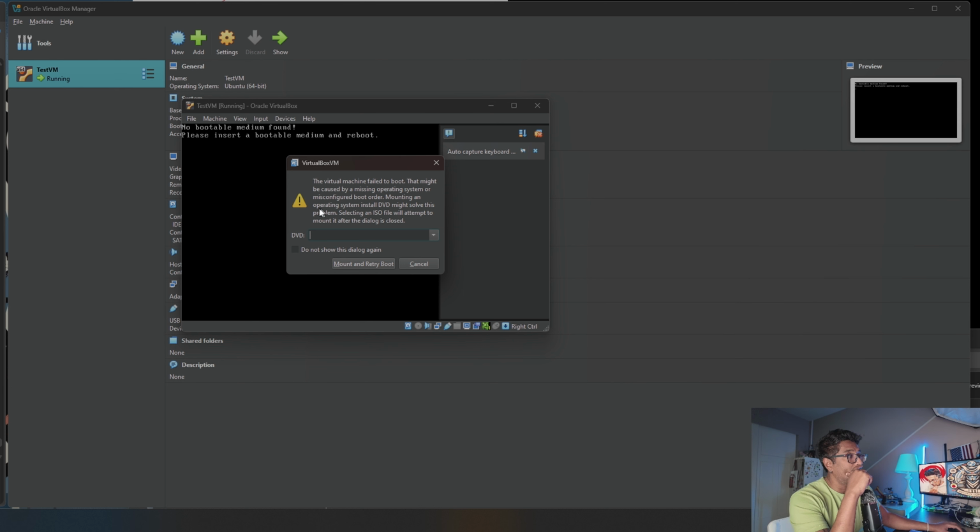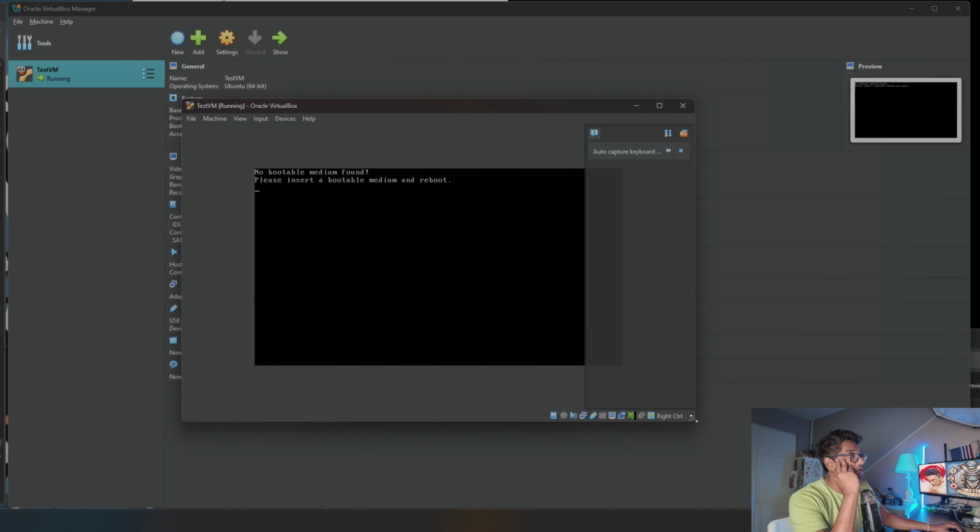You can see I don't have an ISO file or DVD, so it's not going anywhere because there's no operating system right now. So this is how you create a simple virtual machine once you install VirtualBox. But in my next lessons, I'm going to create dedicated virtual machines, for hacking, cybersecurity, and different kinds of testing purposes.